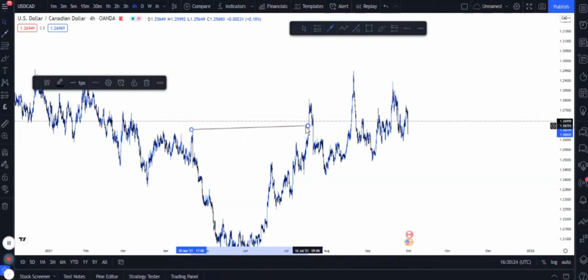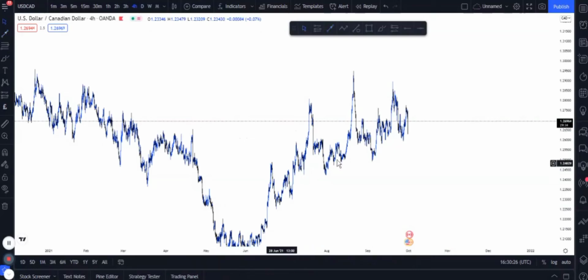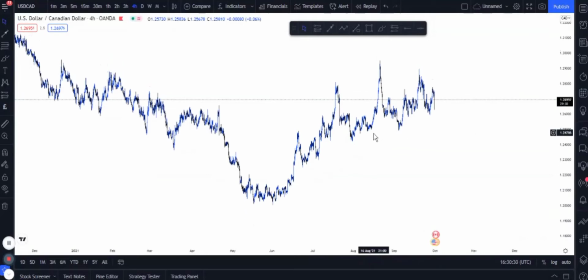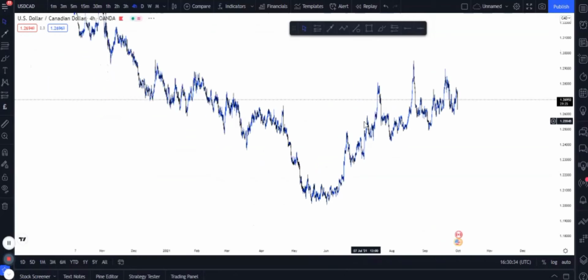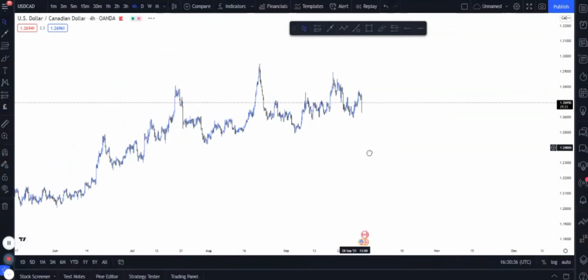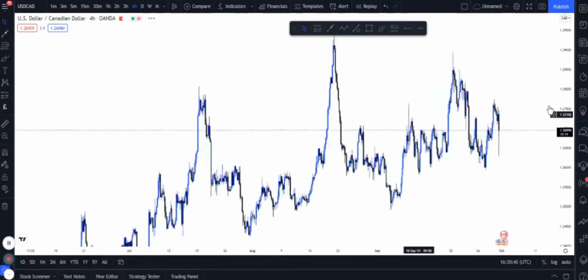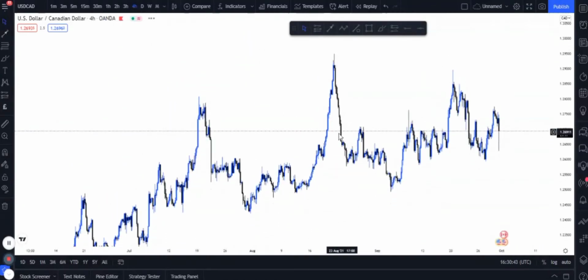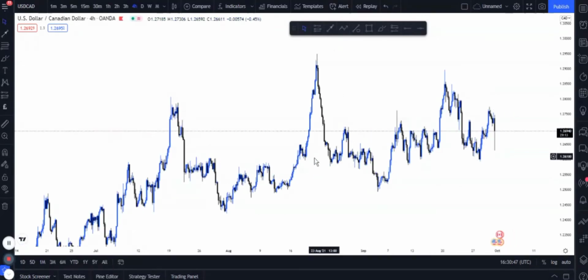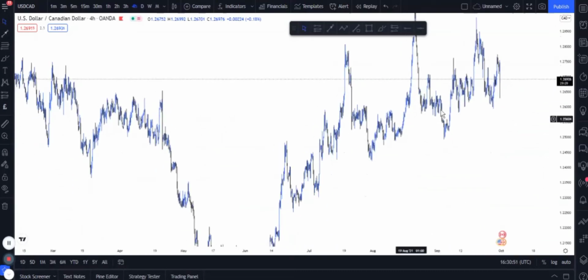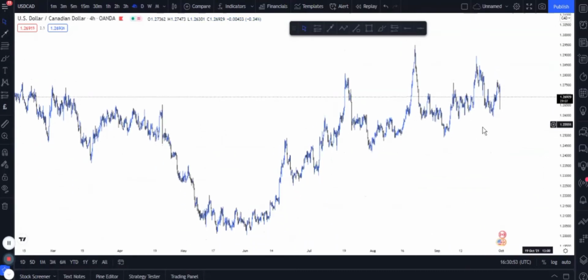As usual, I just zoom out the chart to see clearly on the 4 hour time frame, and this is USD CAD. We know it's on a bullish trend. Sorry, it's on a bearish trend, and it's like the trend is changing because we've got this major breaker structure. So we don't know yet because we are not 100% sure. This is all based on assumptions, right? So okay, back to what we're doing.